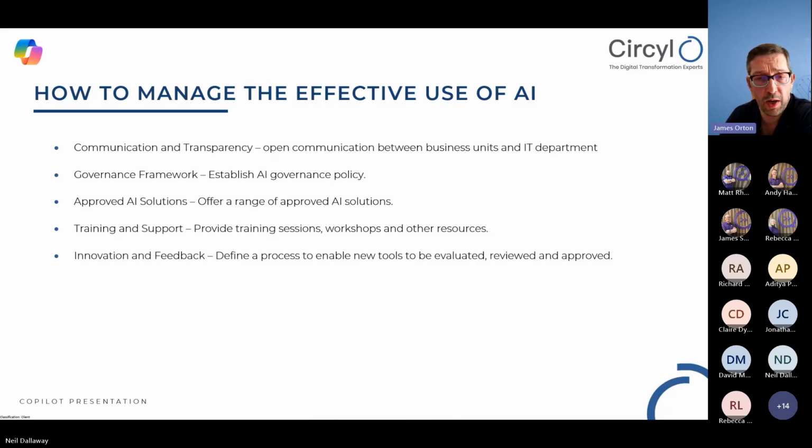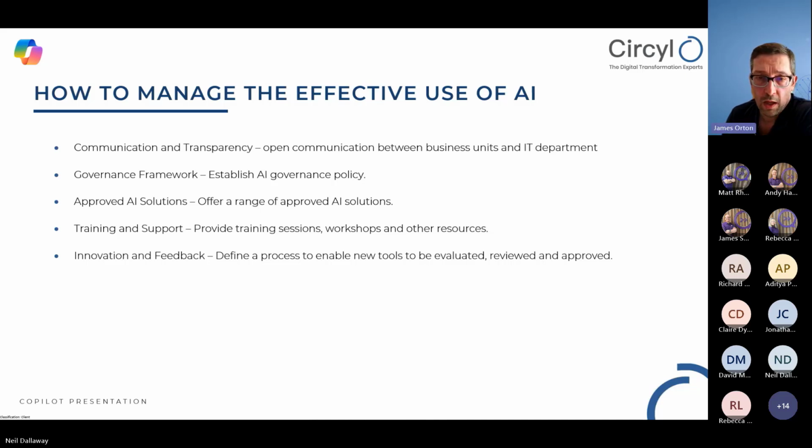And as we said, with Copilot, there's innovation and feedback. So giving people access to the tools so they can experiment with them, reducing the risk to enterprise data, providing a process where new tools can be evaluated, reviewed and approved, and providing that continuous feedback and flow of information about how people are using tools, what they're using them for, and how we can all benefit from tool adoption.